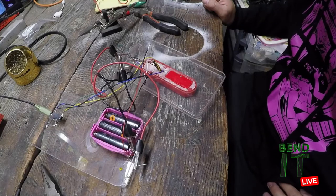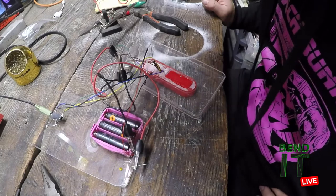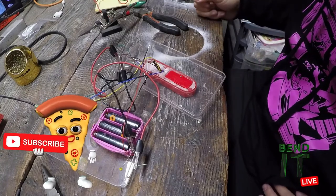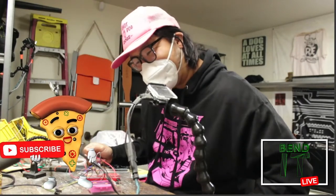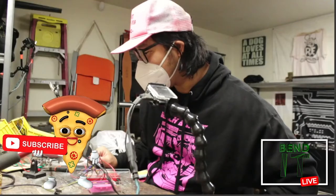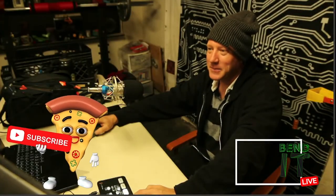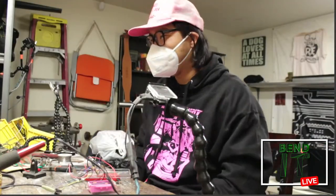Maybe it's time to glue the jack in. I'll do that last, I think, because once I do that I can't do anything else while I wait for it to set. Actually, no, that thing sets up pretty quick, doesn't it? The crazy glue. Yes. I'm graduating from hot glue to crazy glue.